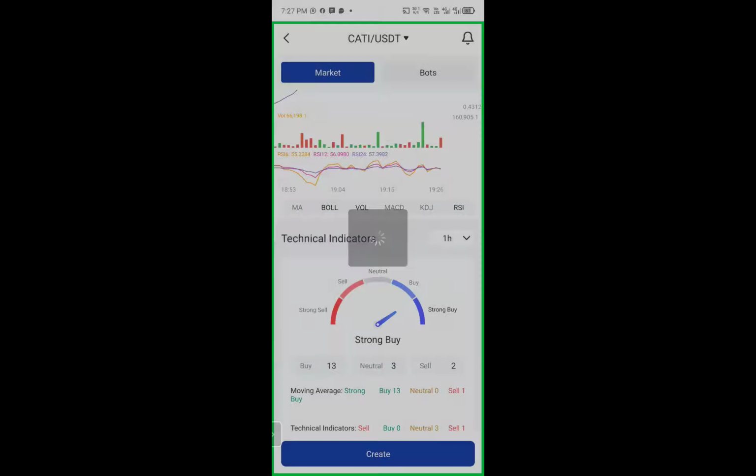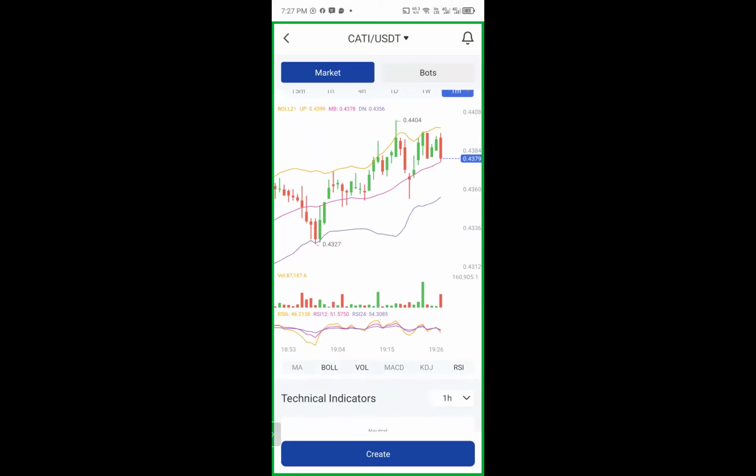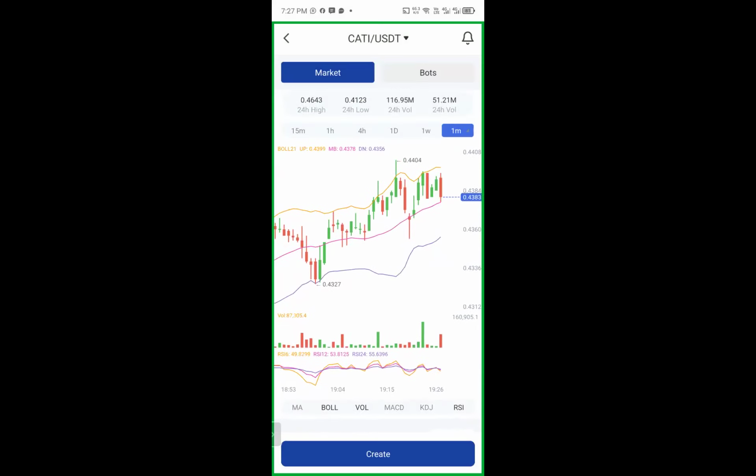Once it retraces up to this buying zone, or once it is in neutral, I know that the market is turning very much against. But once it's a strong buy on 1 minute, and on 15 minutes, because it starts from 15 minutes, 15 minutes is in a strong buy, 1 hour is in a strong buy, it gives me the opportunity to be in the market.